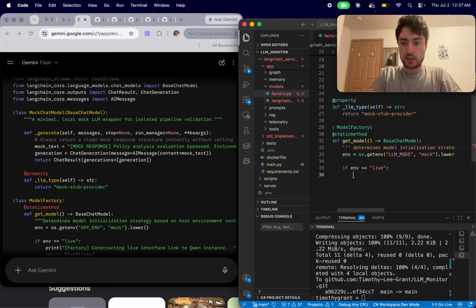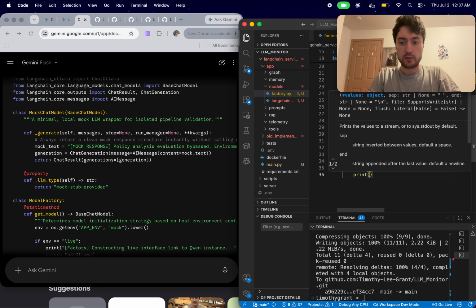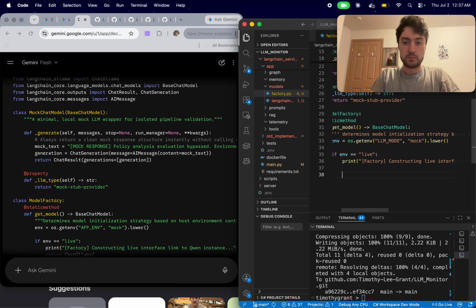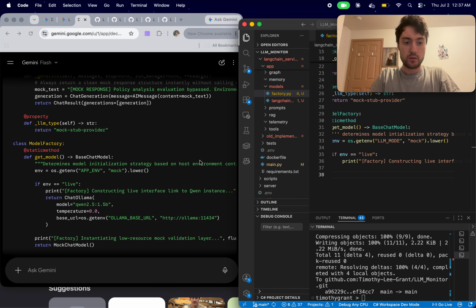So if this is the case, then we can print, yeah, that'll be fine. So factory, here, constructing live interface link to actual LLM model. Okay. Then we return the model.